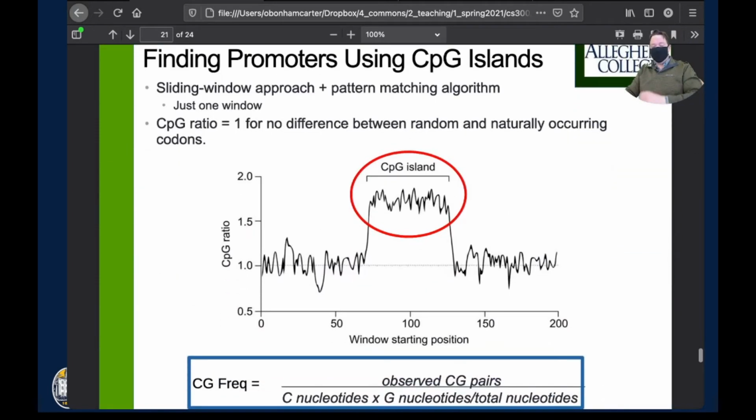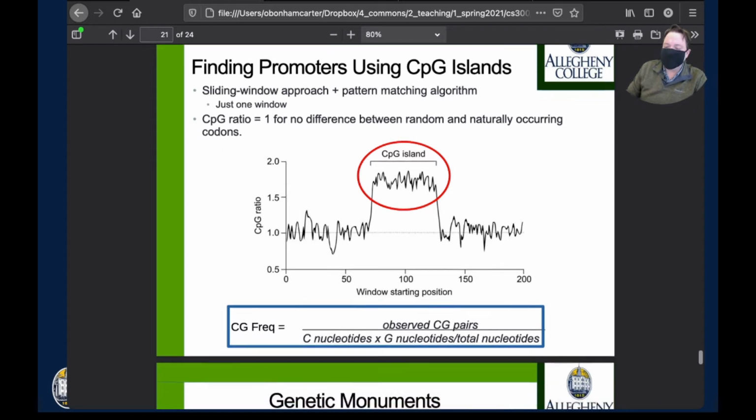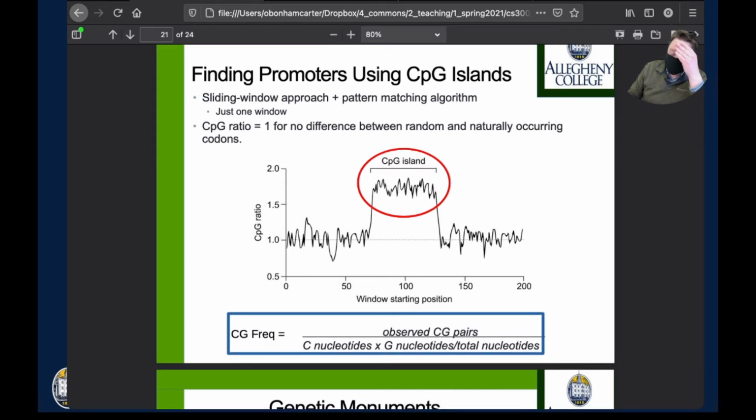Another thing that's actually kind of interesting, and when you see this, it just blows your hair back. Your eyes are wide open. It's very cool. They have these islands that exist inside genes, or actually not necessarily genes, they're islands in other places too. They're called the CpG islands. And what these things do is they are between these exons.